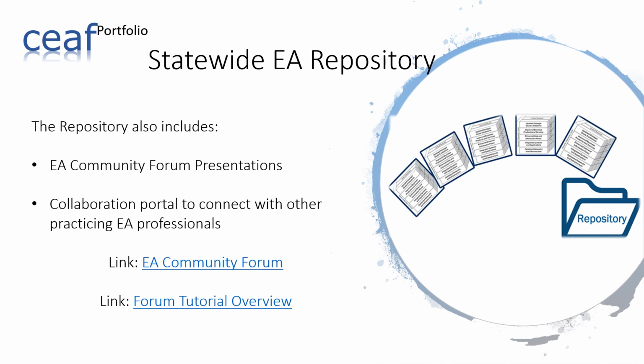In addition to capabilities, action-oriented content, and community use cases, the site also provides community forum presentations and a space for community collaboration. The forum provides access to the collaboration portal for connecting with other practicing architects. This portal will be your window to posting questions to the community, contributing to discussion boards, and sharing helpful knowledge with others. Both the link to the community forum and a helpful YouTube forum tutorial overview are provided here for reference.